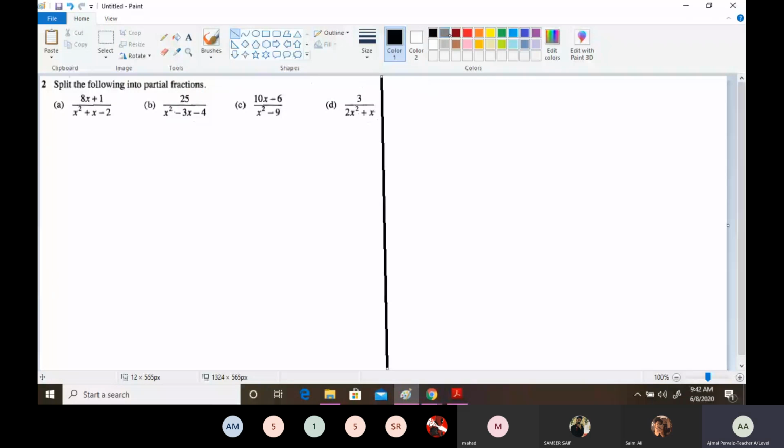The only difference over here, bete, is that let's say this one. I'm taking the first one. Fine? Yes sir. Okay. The only difference over here is that this is not split into 2. Can you make its factors by middle term break method? Anyone can help me in this?